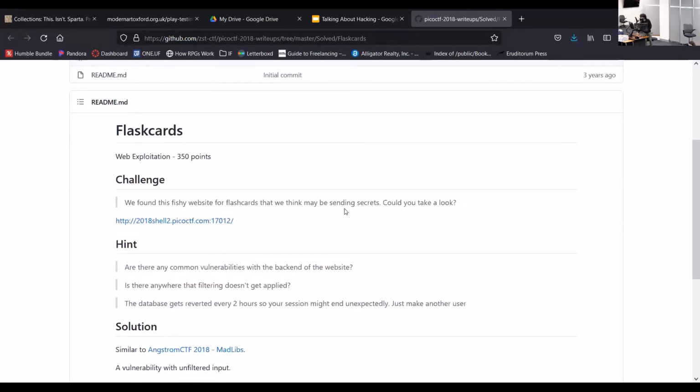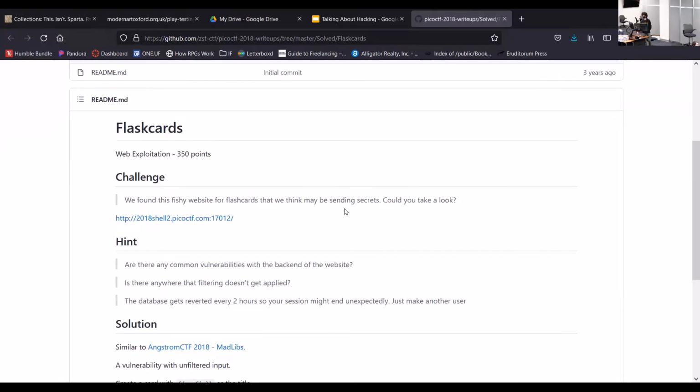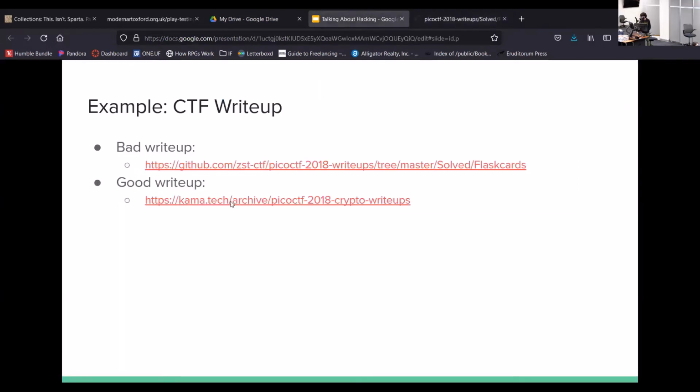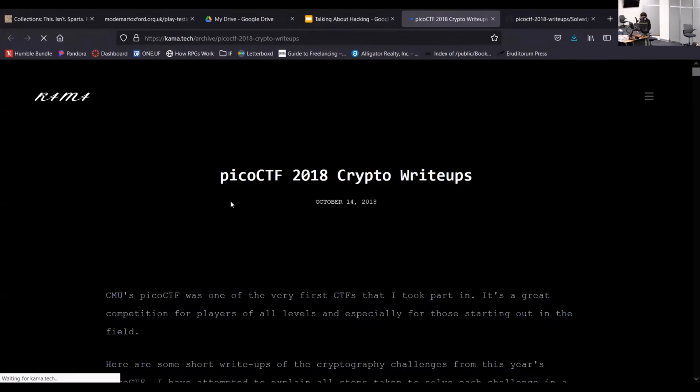So, right, this is a write-up that I don't like very much. It's a description, the literal text from the challenge, a couple hints, and then a single line input that answers the question. But if I don't know the thing that they're describing, if I don't know what an unfiltered input vulnerability is, this isn't going to tell me that. And it's not going to help me understand what's going on here and how I can take advantage of this vulnerability in the future and learn about it.